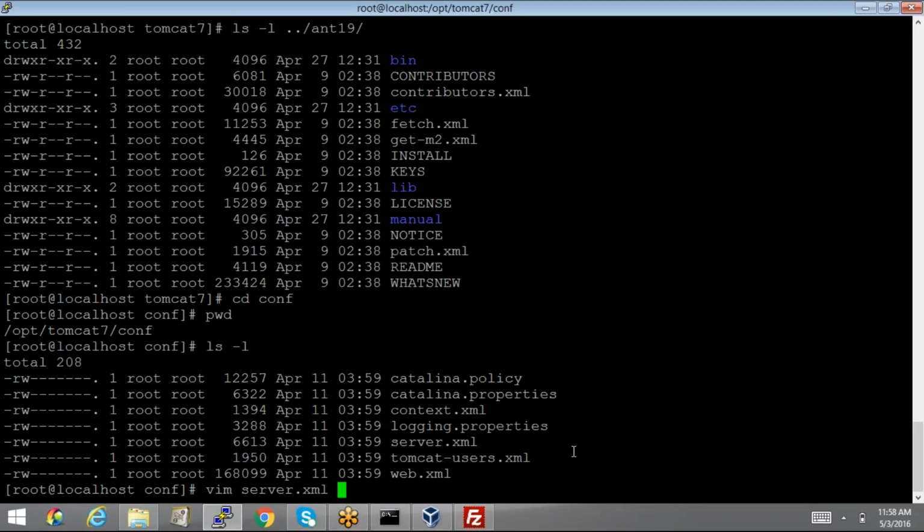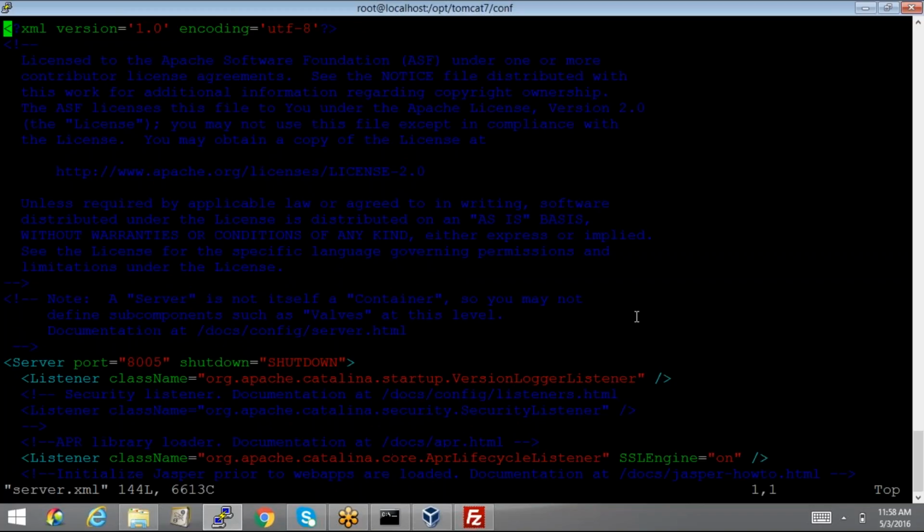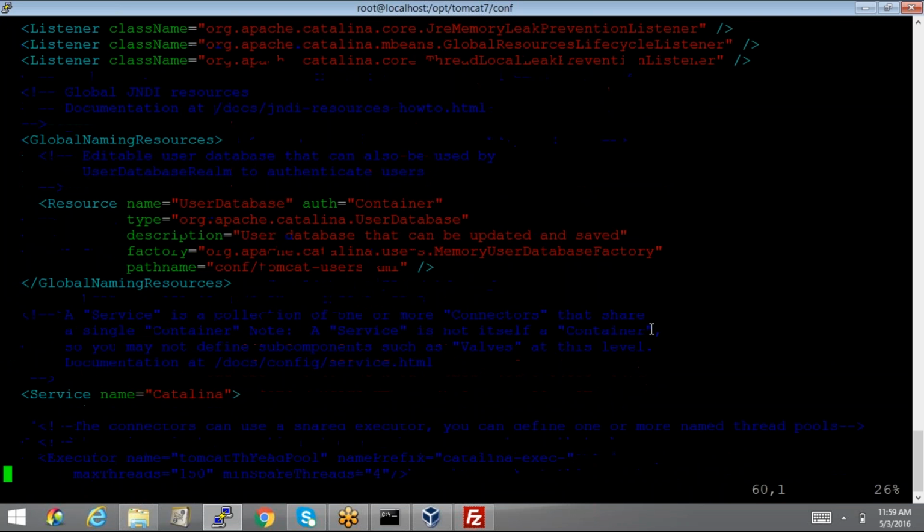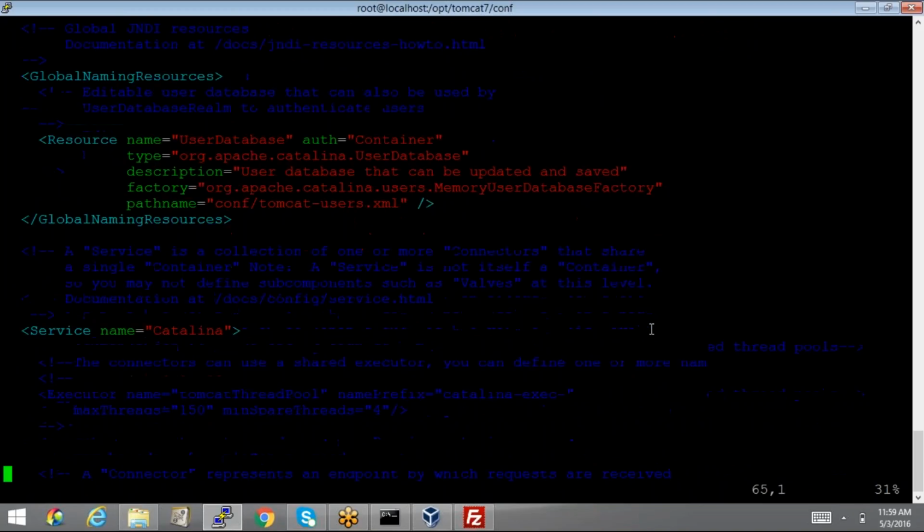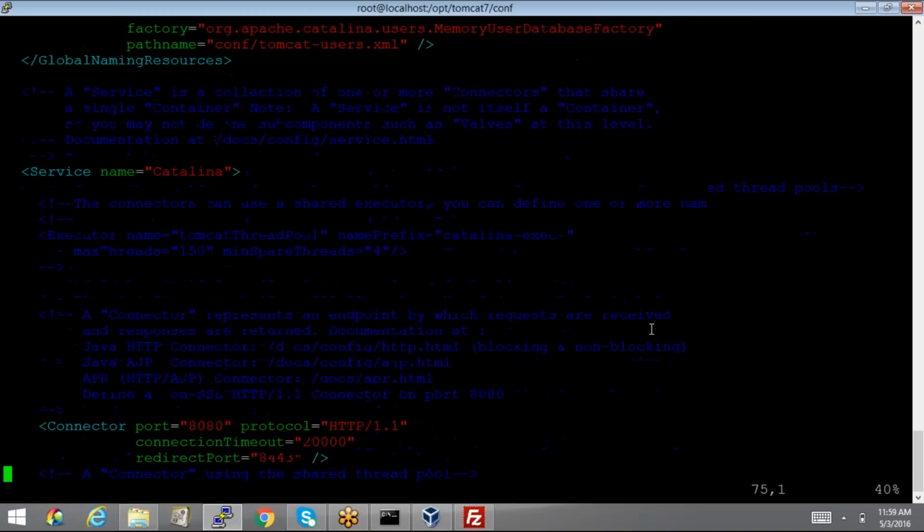I'm using VIM and opening server.xml. Hit enter. This is all the code. Our area of interest.